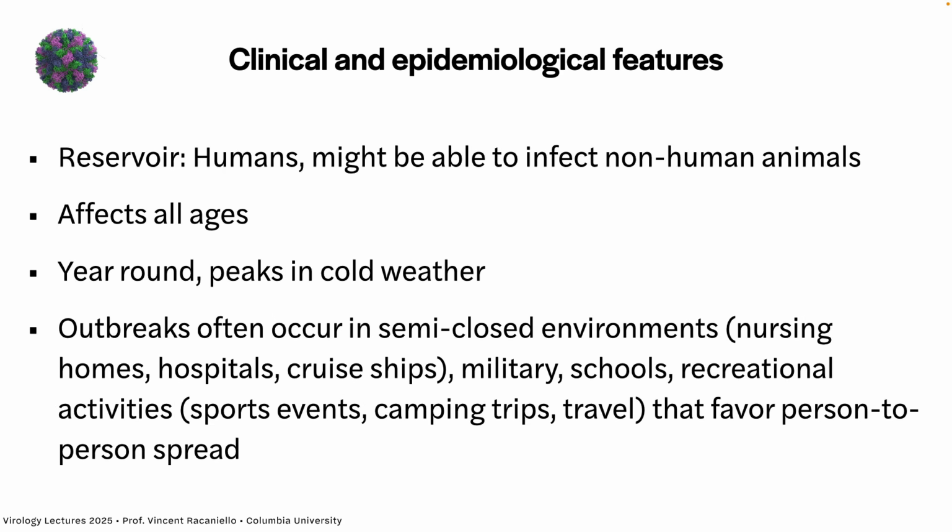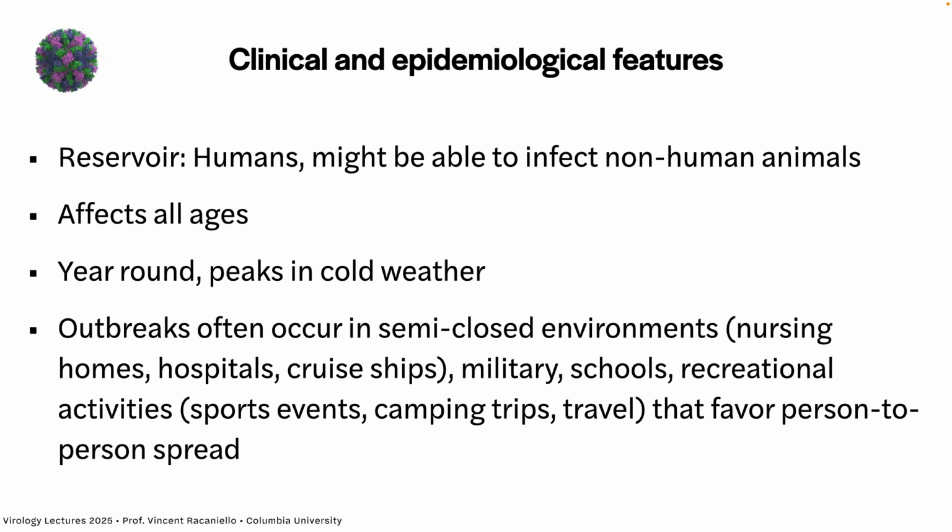Humans are the main reservoir for noroviruses, but I don't know if you remember the big whale I showed you in the first lecture, and I told you that whale excretes 10 to the 13 caliciviruses a day. Well, a norovirus is a member of the calicivirus family, so we think that maybe some of these marine mammals can spread infection to humans. It affects people of all ages, year-round, although there's a peak in cold weather, but you can get it any time. I think we recently had a norovirus outbreak this winter. I was hearing a lot about it.